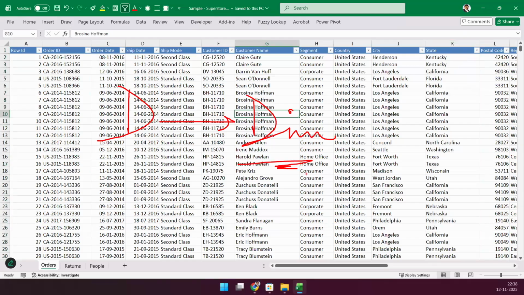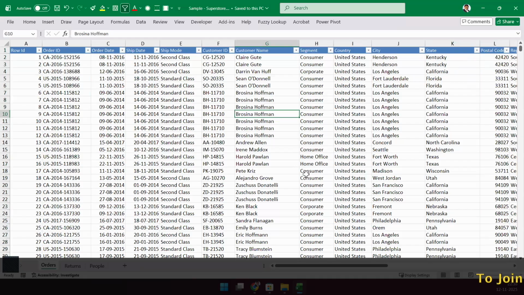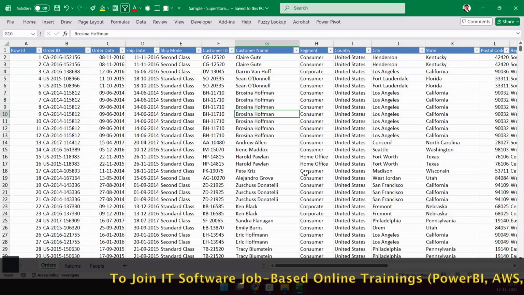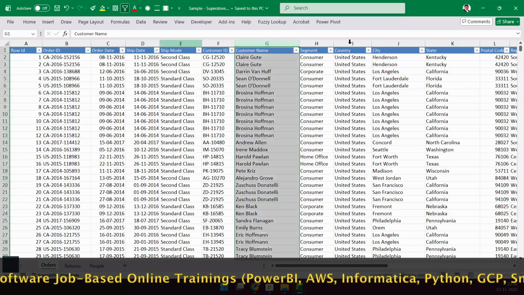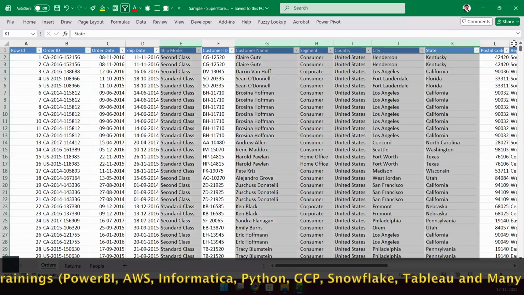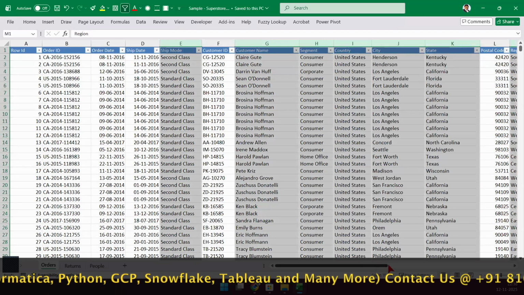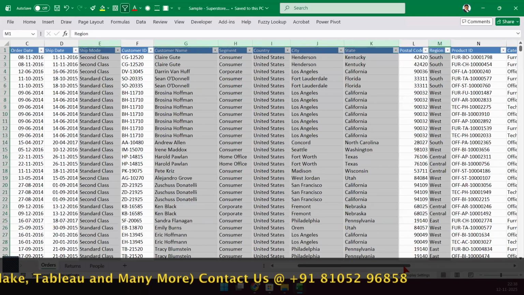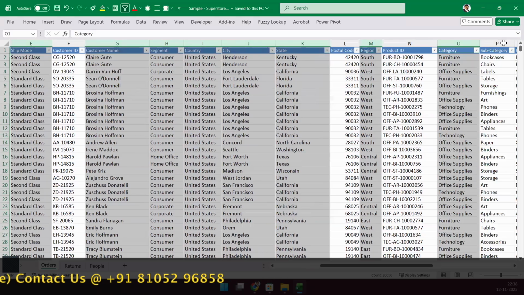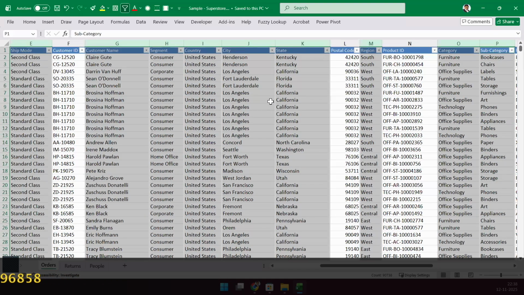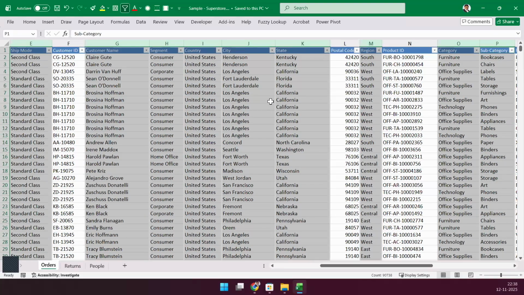So any descriptive field here, anything of text in nature, any columns that you can use to classify or qualify your data, later on we'll understand all of those things. But anything descriptive here, all of these columns that I'm highlighting is descriptive. Region, yes, on the right hand side. Category here, subcategory, and so on. All of these columns that I've highlighted are text fields, descriptive fields, and that is what I'm calling a dimension. Clear?